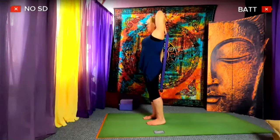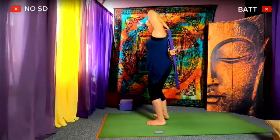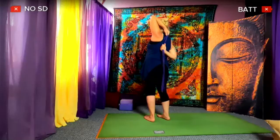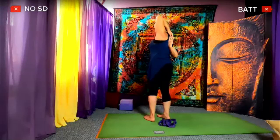Spread your right hand wide. Turn the palm back behind you. Bend your elbow. You're either going to grab that strap low, maybe somewhere in the middle, maybe up high towards your hand. Maybe your hands are able to touch each other and hold each other's hands. Now we're going to point that left elbow up. Point that right elbow down. We're going to take a deep breath and exhale.